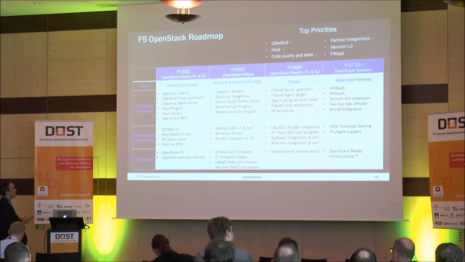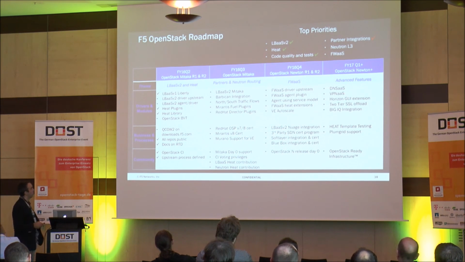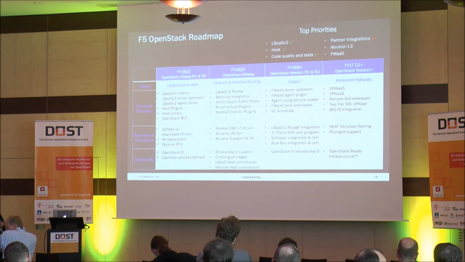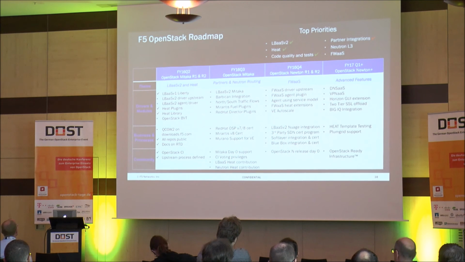And then later on, looking at our capability also in DNS environment, because this is one of the big drivers we have also as F5 components. DNS as a service, VPN as a service, some extensions for the Horizon GUI, two-tier SSL offload. Actually, we are able to offload from a virtual platform to a physical platform because in our F5 platforms, we have SSL-enabled chips, and those chips are providing performance for the overall infrastructure. BIG-IQ integration, that's a central management solution we provide for customers. And the goal is to have this solution being targeted by Heat instead of targeting the F5 platforms directly.